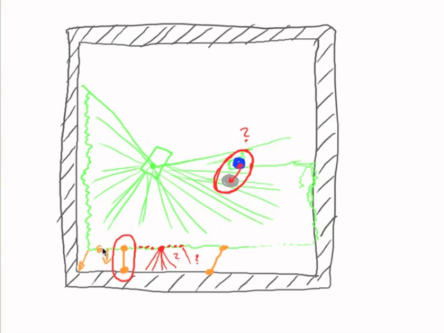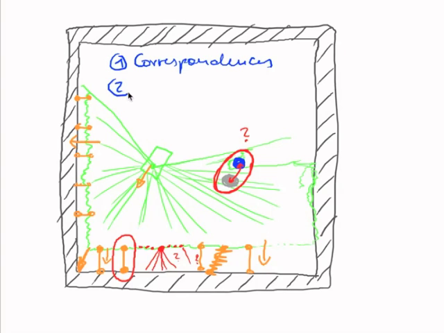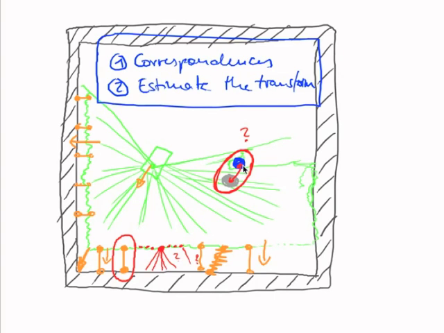But now if I have lots of correspondences in that way, and also lots of correspondences in that way, then my hope is that all those will in sum tear the robot towards here, whereas those will tear it towards here. So in sum, I hope to get the correct transformation. And as in the previous approach, we will have 2 steps. First of all, find the correspondences, and then estimate the transform. So note that after we have set up such a pair of points, this approach is not fundamentally different from our previous feature-based approach of setting up a pair of cylinders. So now how do we find the correspondences?